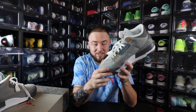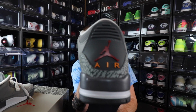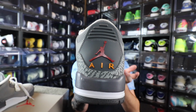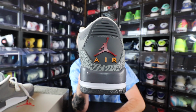Because of course, I legit check everything, but especially when I get early pairs, I legit check them, you know, for obvious reasons. One thing I do hate is, like I said in the unboxing, this one, which I hate to say, but I didn't have to legit check long because this right here will tell me how legit it was, because Nike's quality control sucks.